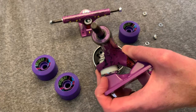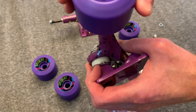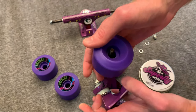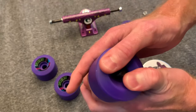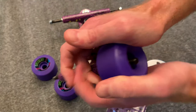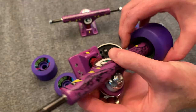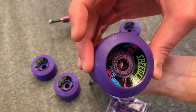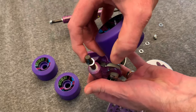And then we're going to take our wheel like this, and we're going to press it down onto the bearing. Like so. Then it just pops in nice in place like that. Super easy, no tools required there.